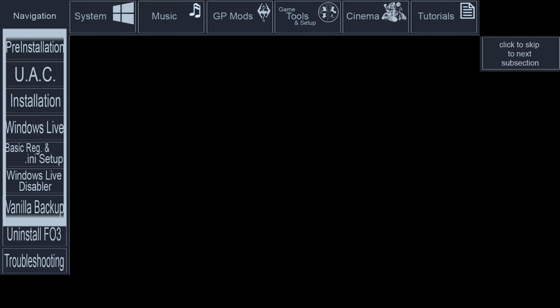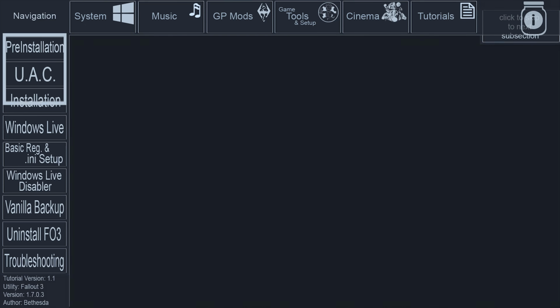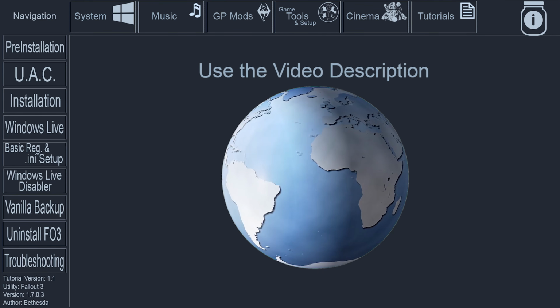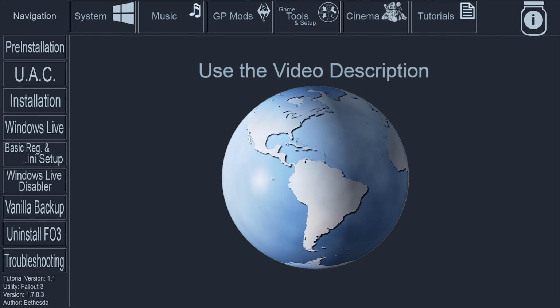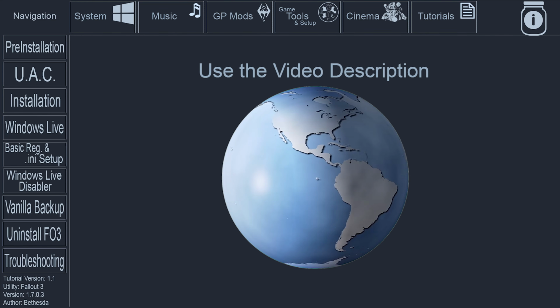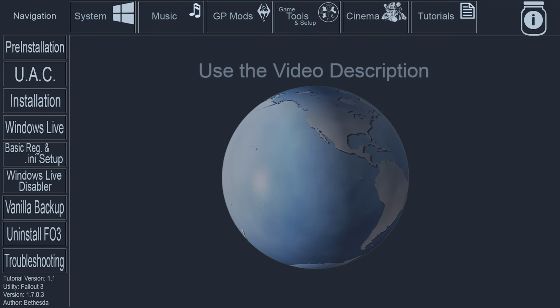This has been implemented to allow viewers to skip over information that does not pertain to them in a progressive manner without having to check the video description or without having to guess while dragging on the timeline. However, the video description does provide navigation to every section of the tutorial step by step, and I recommend that it be utilized on subsequent viewings.